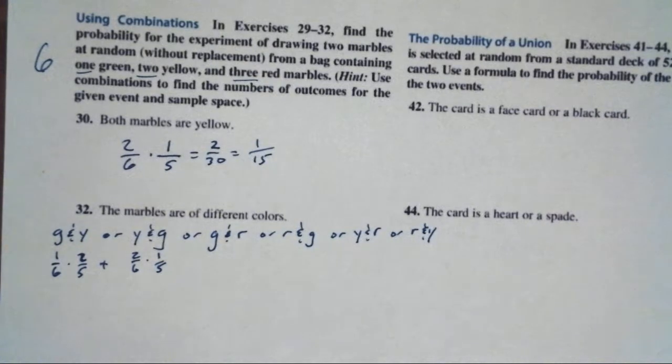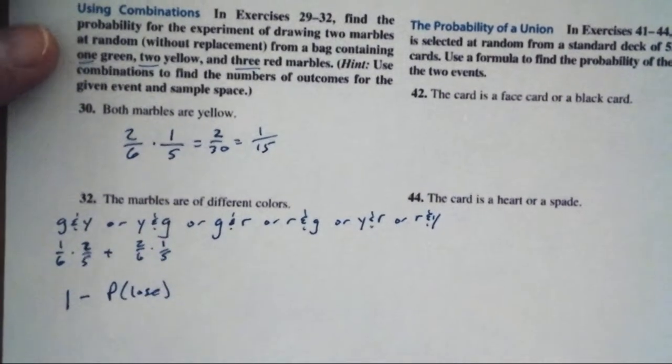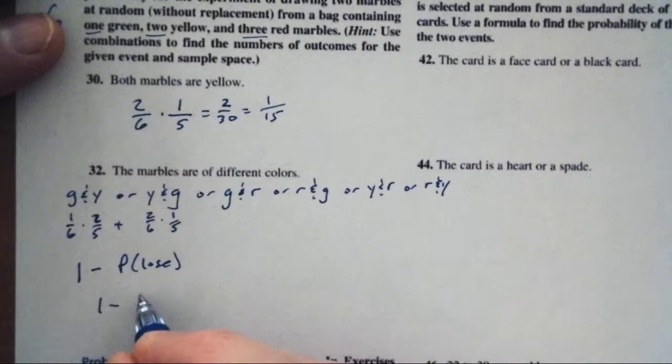Let's say, for instance, the probability that it rains or snows or sleets or hails. Let's say the probability of all of those things occurring, we add them all together, and let's say it's 62%. Well, what's the probability that it stays dry? It's 100% minus 62%, or 1 minus 0.62. So I'm going to go for 1 minus the probability we lose. Well, let's see. That would be 1 minus.